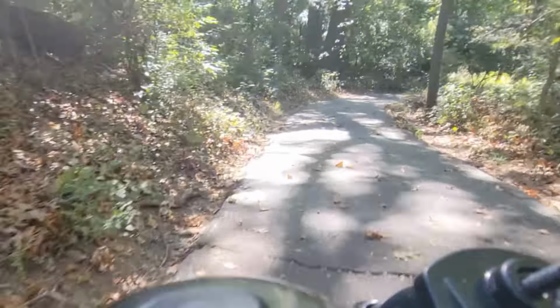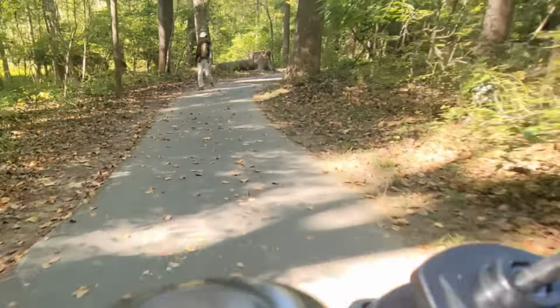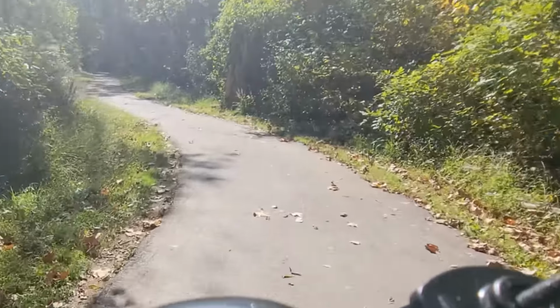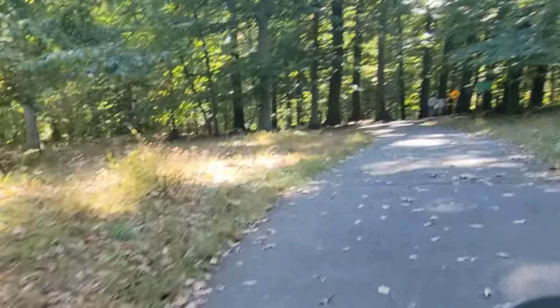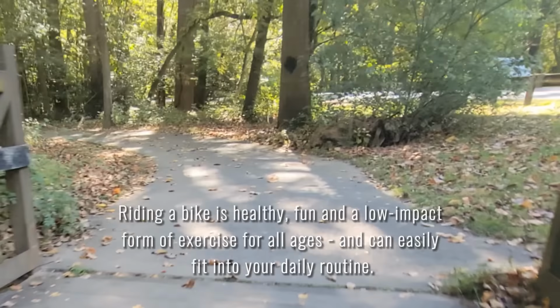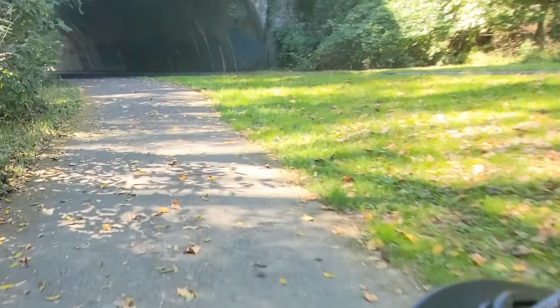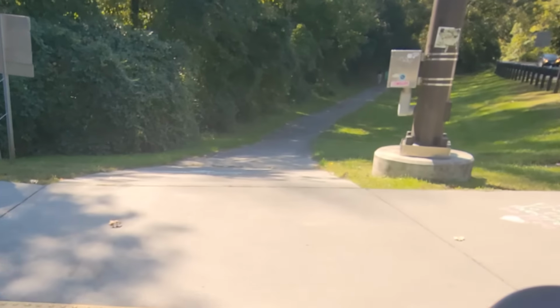Alright, so I must admit that I'm one of those people that believes in and loves public transportation and walking everywhere as much as I can. I also don't like driving cars, but love biking and always have for as long as I can remember. There are just so many benefits to riding a bike. It's fun and it's healthy. And also an electric bike can take you pretty far and you get there pretty quickly without breaking a sweat.